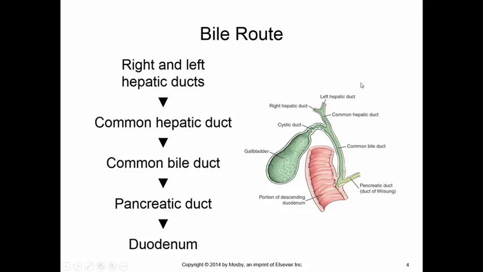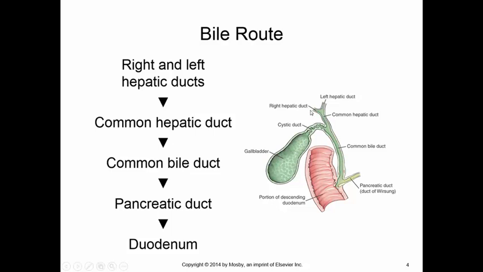So imagine the liver is sitting right up here. Just kind of draw that in with your mind or draw it on your PowerPoint. So bile is made in the liver in these little tiny lobules, and then it travels via these really small ducts, and it eventually makes it to the right and left hepatic duct. Right or left, I should say.